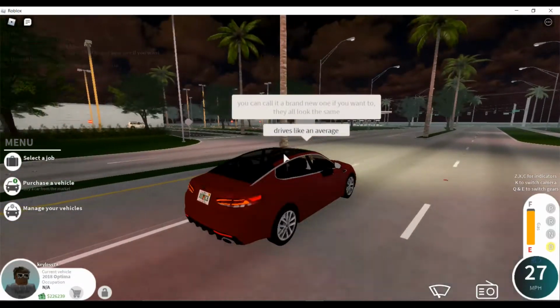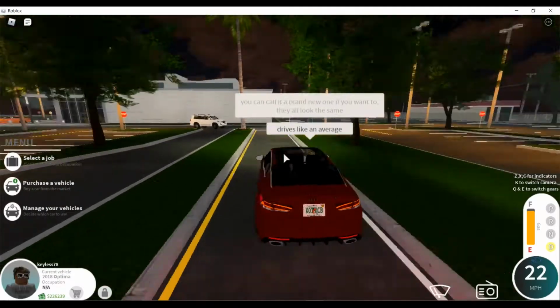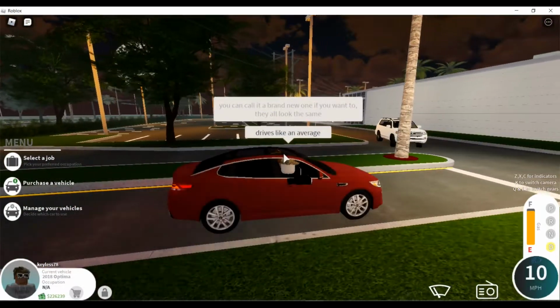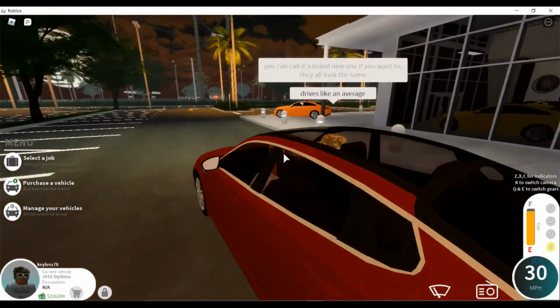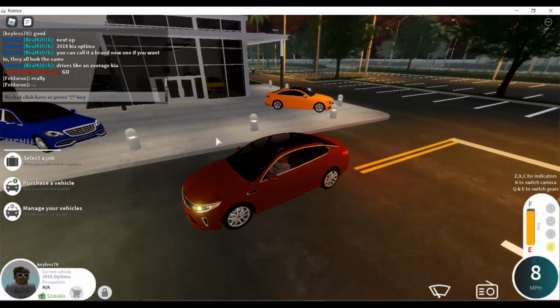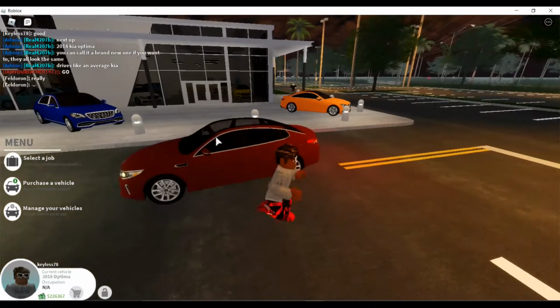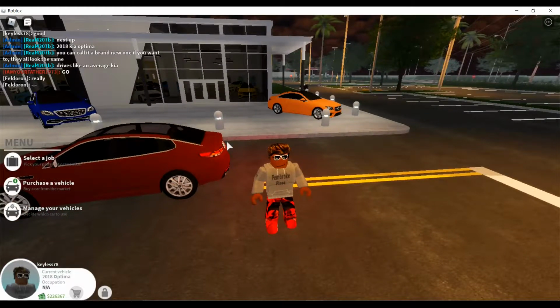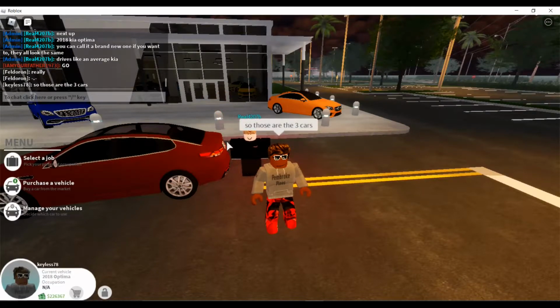Personally, my favorite of the new cars we got is the 2007 S550. I just love the taillights of the older S550. I think they look great. Alright, so that's pretty much the video. Those are the 3 new cars, guys.